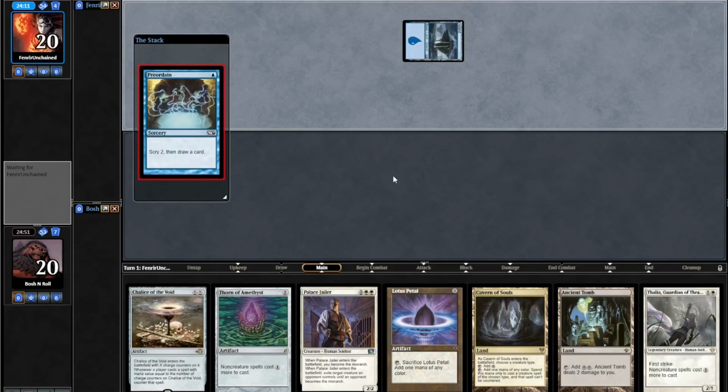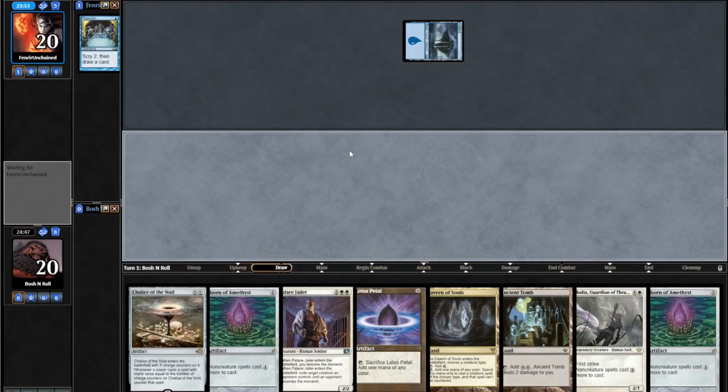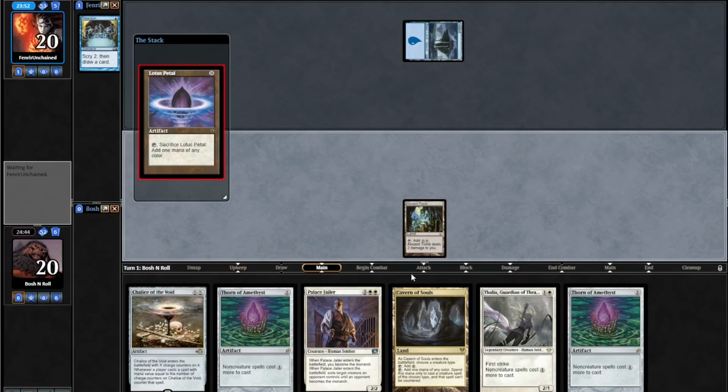Preordain. Okay. I want to Thorn this opponent. If they led on Delver, I'd want to Chalice them, but leading on Preordain, I want to Thorn them. I'm going to go Lotus Petal, Ancient Tomb, Thorn. Just leave the Lotus Petal in play. And then next turn I can Cavern Thalia, or Chalice on one, whatever I need to do. Or another Thorn.